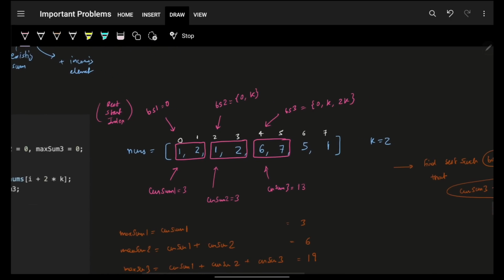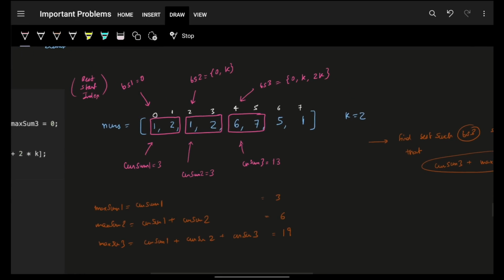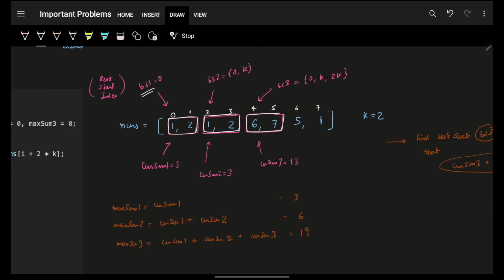Now, how can I leverage it? Again, it's a bit tricky to actually think of it, but this will come by more visualizing and understanding and maybe playing around with the problem itself. How we can leverage this is by saying that in the very beginning, I know I have to use a sliding window, but now I have three possible subarrays. First one is this one, second one is this one, third one is this one. Ultimately, remember the goal. The goal was to get the maximum sum, but not exactly. The goal ultimately was to get the best start indexes. So ultimately, you should maintain the best start indexes.